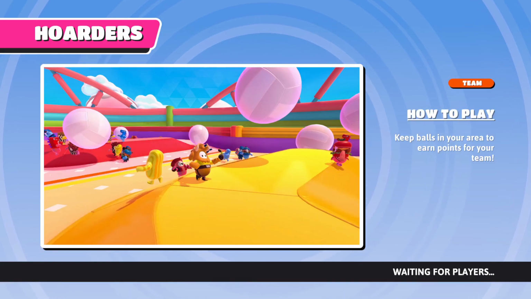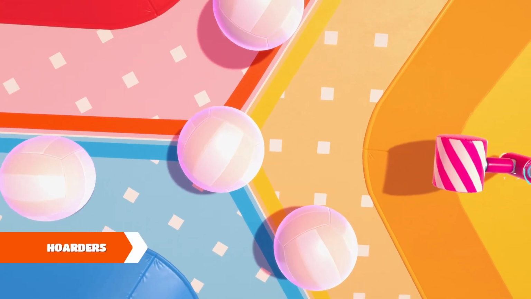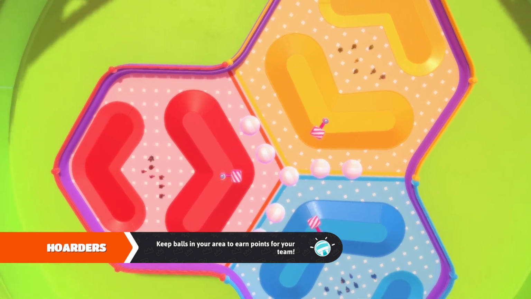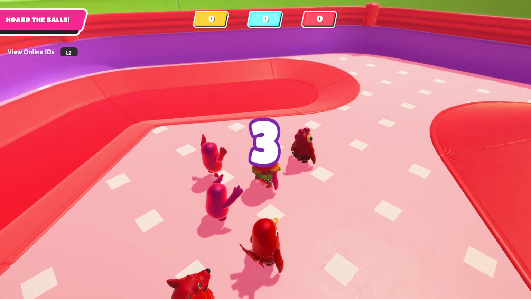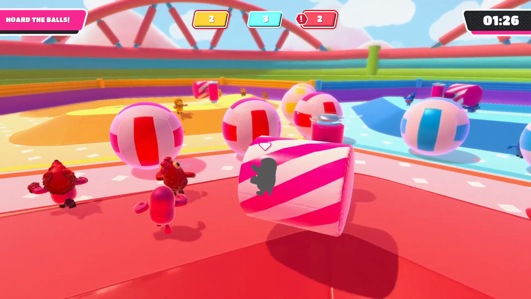Well, I'll let you guys know what my favorite is. It's Hoarders. And this is not the final match, but I hope we win, because if we don't, I'm going to rage so much at this, because it gives you a team game as the fourth one. Usually it's the third one that they give you, like Egg Scramble. We already had a team game. Why they give you this is beyond me.